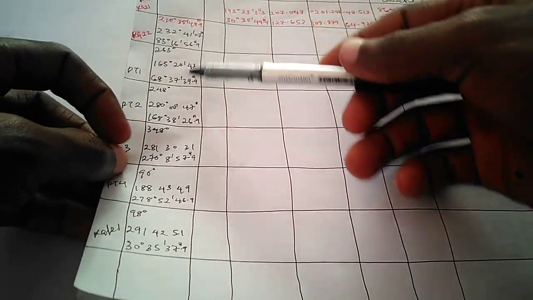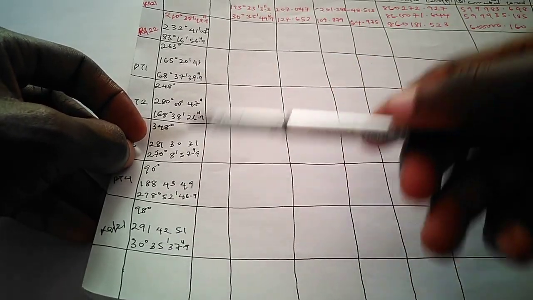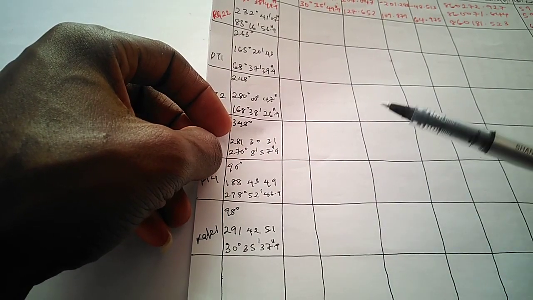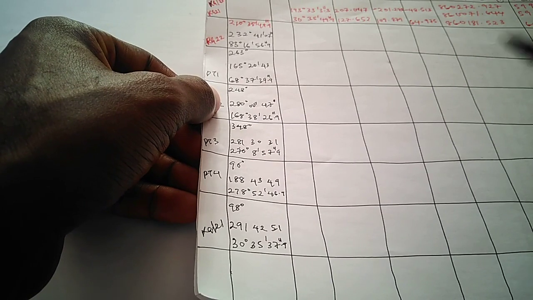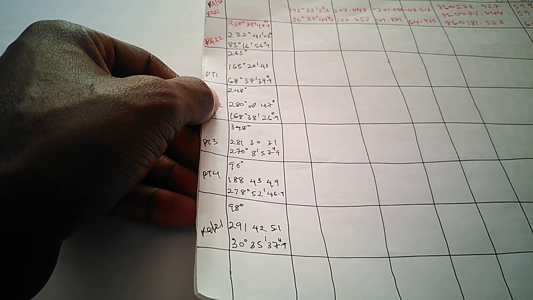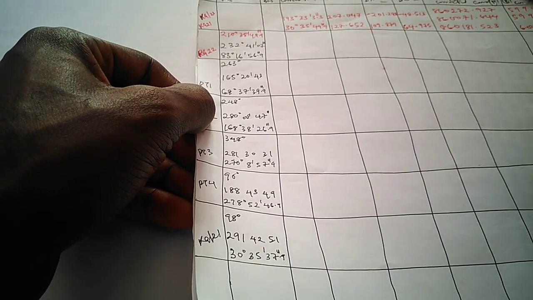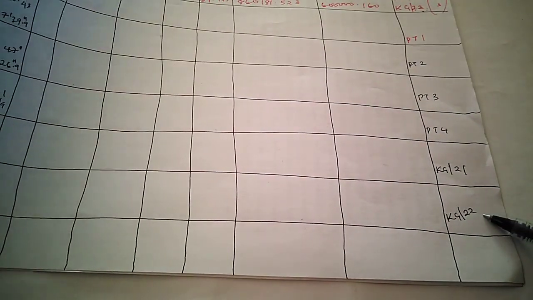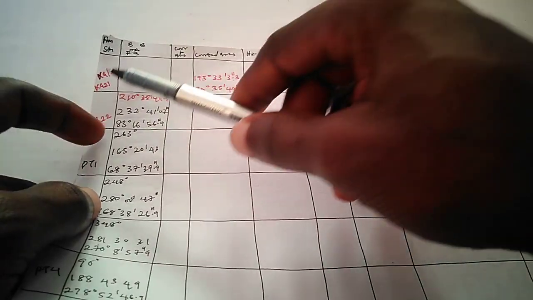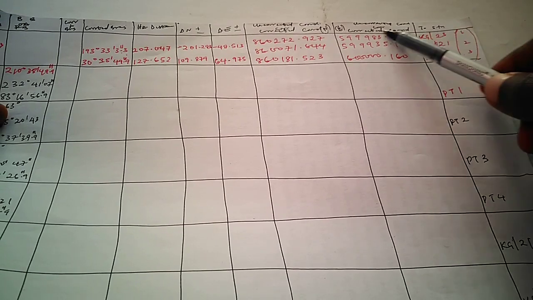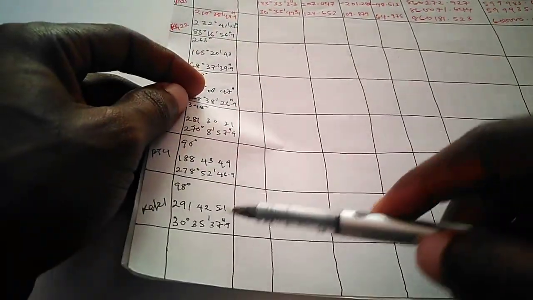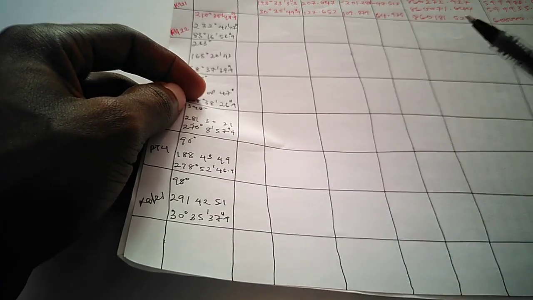On our previous video we computed up to this point — the fault bearing computation — and we got up to the last fault bearing to the control. Now we want to see if this bearing tallies with the bearing we have here to an appreciable amount — within the allowable error for this particular traverse. KG21 to KG22 is an established control line, so whatever value we have for it is corrected.